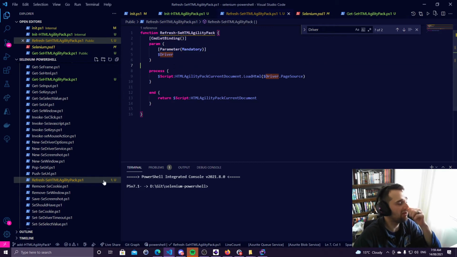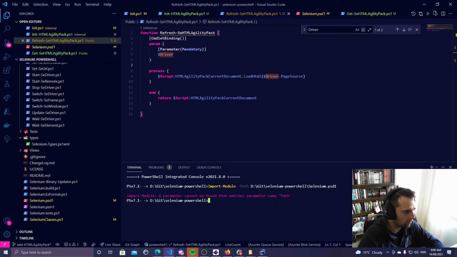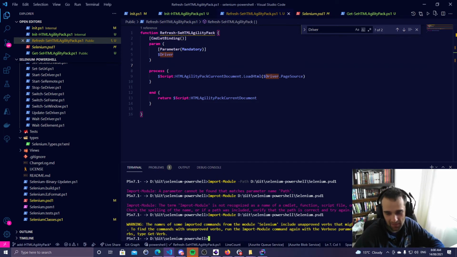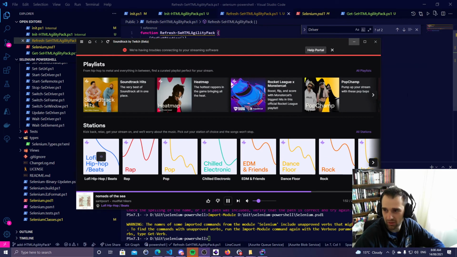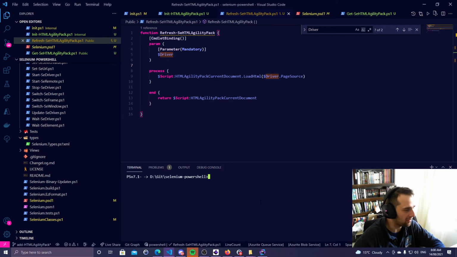Okay, so let's go ahead and refresh that. Copy path. Import module, path that. Import module that. Import module that. Third time's a charm. Yeah, I'm just having a big old memory blank at the moment.